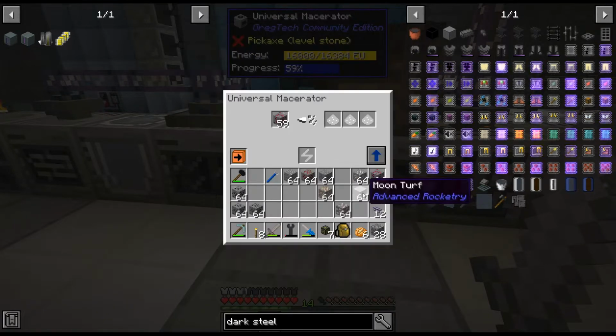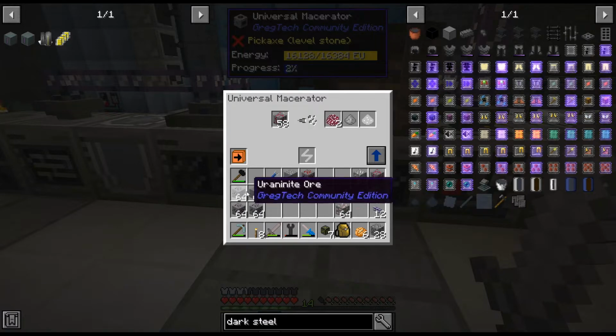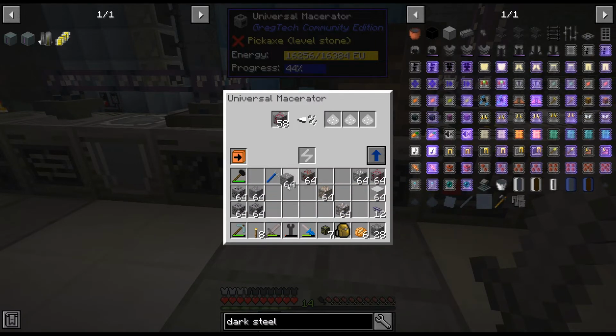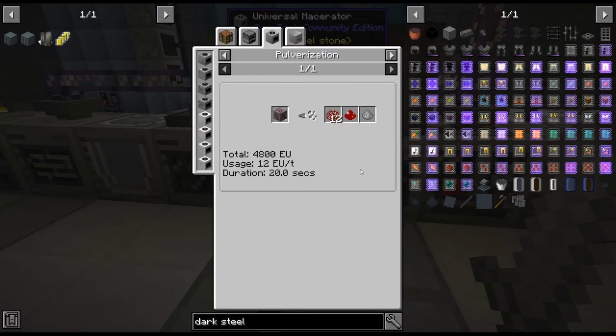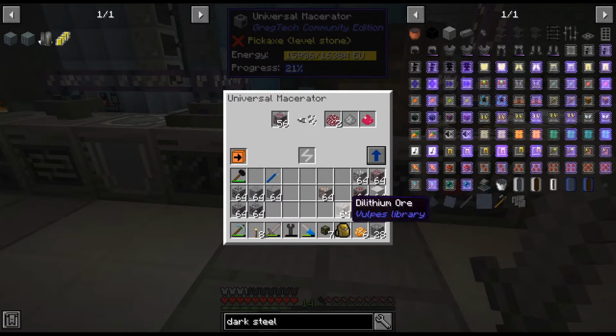That actually does need to go in there, so that's good to know. So I'm kind of thinking this stuff. Redstone, we have to pulverize that. You do get 12 from it, so that's worth it.